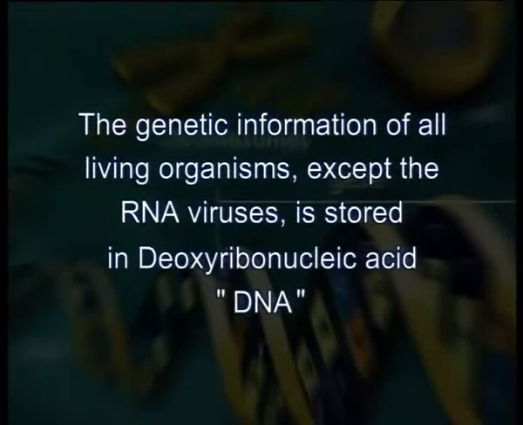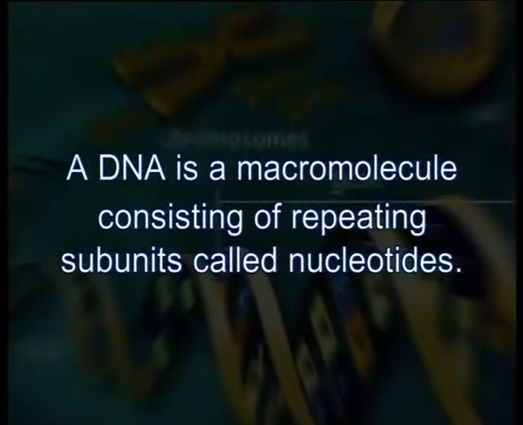The genetic information of all living organisms except the RNA viruses is stored in deoxyribonucleic acid, that is DNA. What then is the structure of DNA, and what features of the structure of DNA allow the transmission of genetic information from generation to generation? A DNA is a macromolecule consisting of repeating subunits called nucleotides.